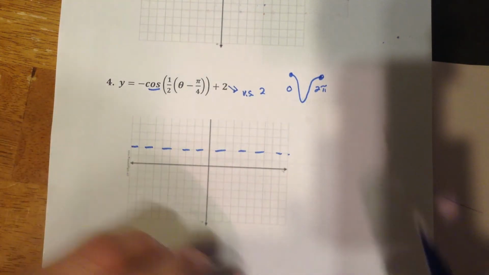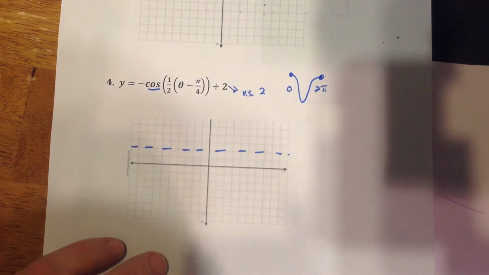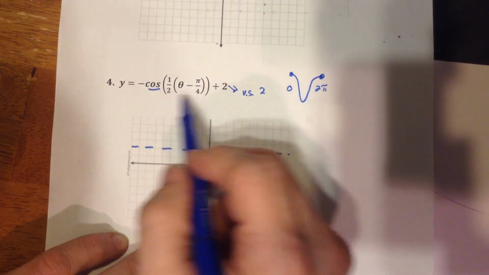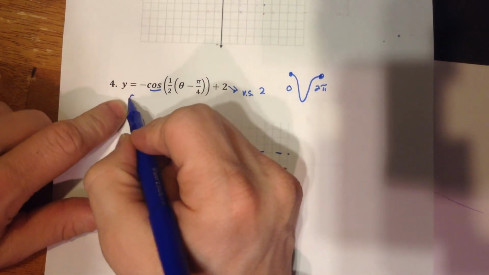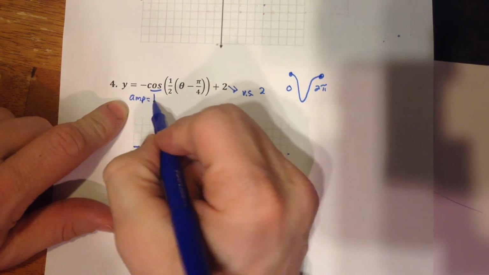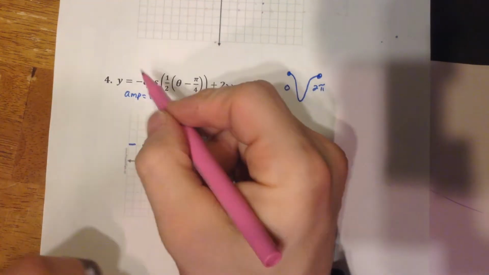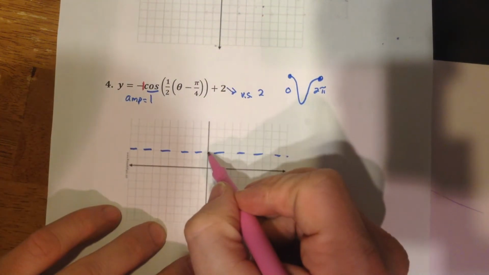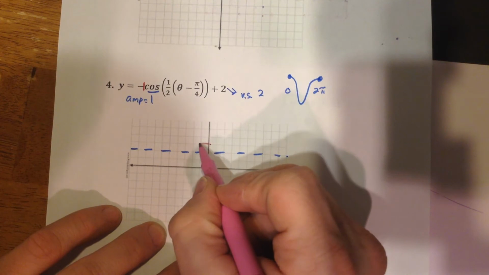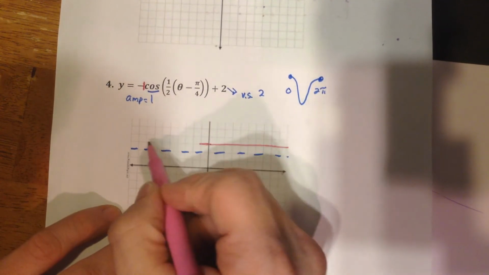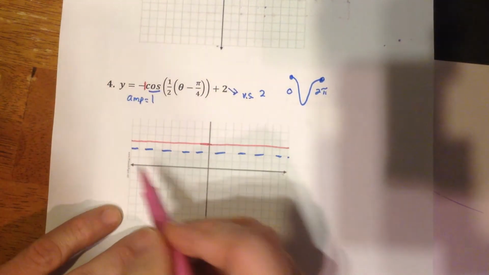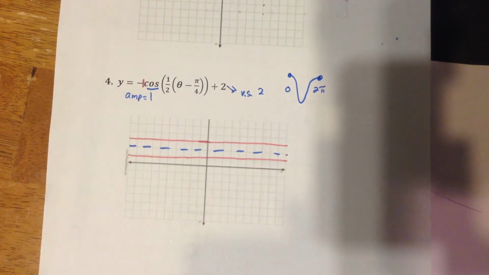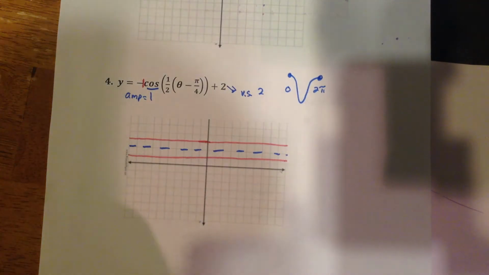Right, should help. So 0 to 2 pi, that's cosine. And what's going to happen now is, we have to look very carefully here. The amplitude is not -1, it's just 1, because it's a coefficient here. But negative just means direction. So from here, we're going to be 1 away in both directions. If we're going to keep counting by ones, there's 1 away, there's 1 away. So we're going to squeeze it all in that little gap there.